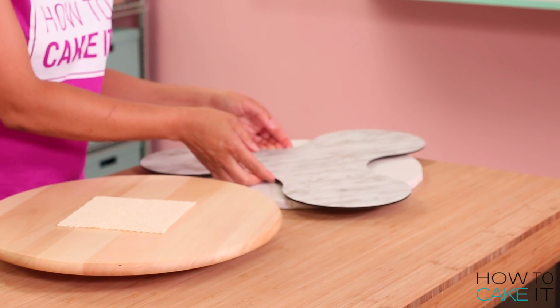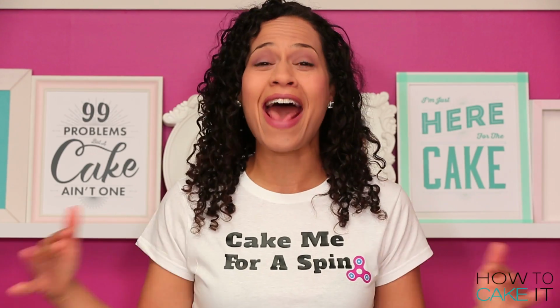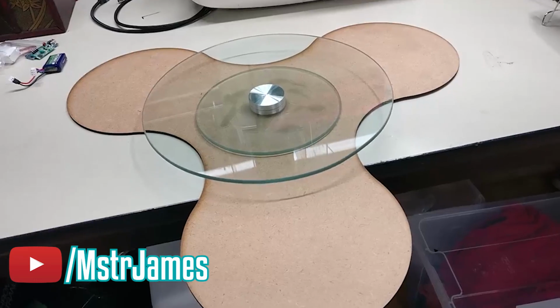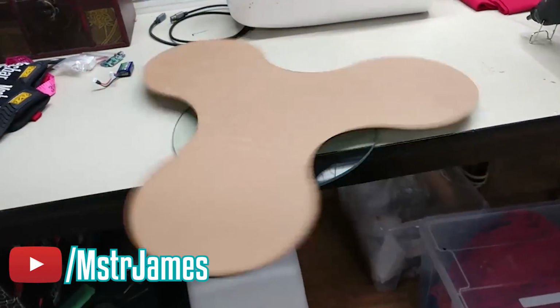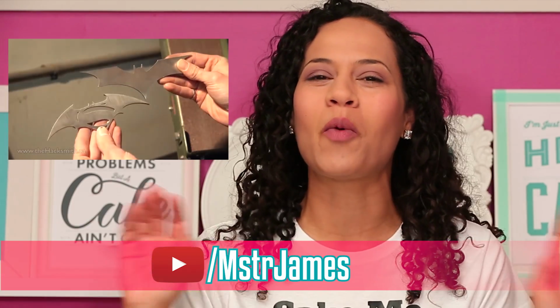I need to give a proper shout out because someone else is in the house today. It's the hacksmith who made my fidget spinner turntable for me. It's essentially like a Lazy Susan or a turntable, but in the shape of a fidget spinner. So I just want to thank the hacksmith so much because this wouldn't have been possible without you.